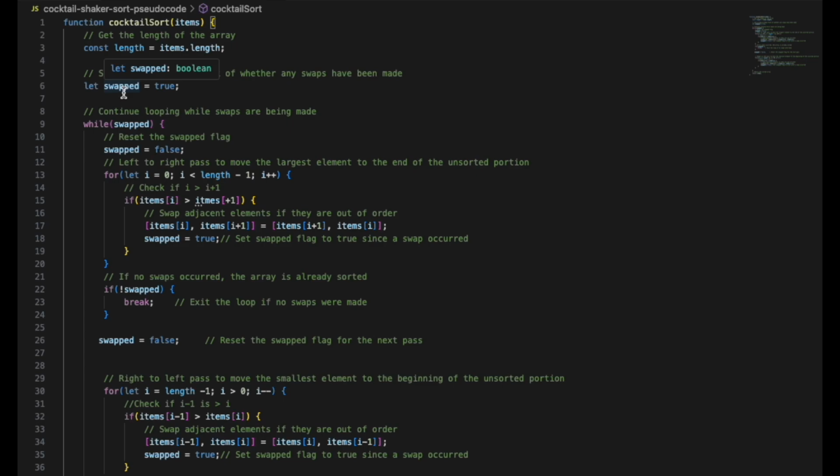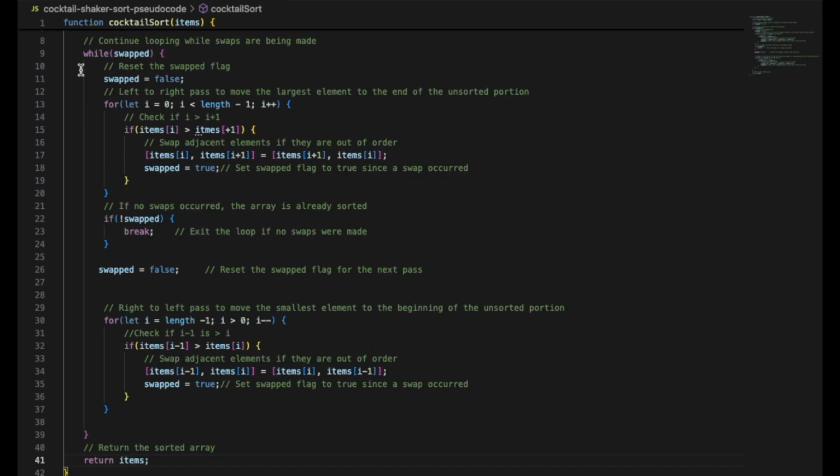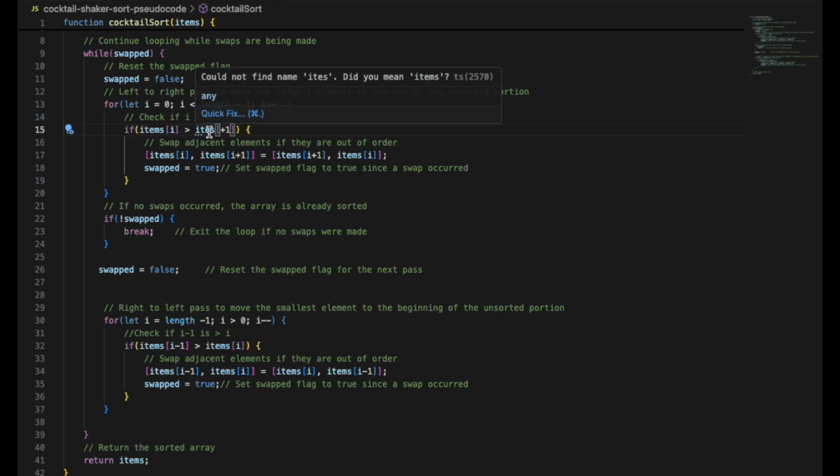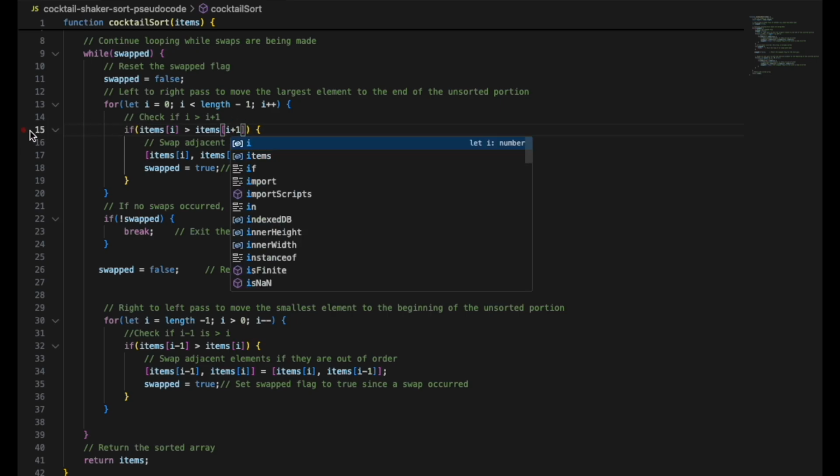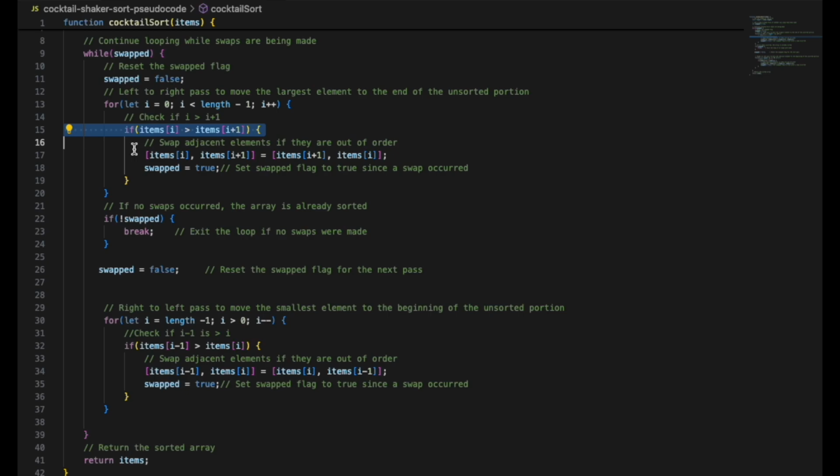that indicates whether or not a swap is occurring during the pass. We're setting this to true to start, and then we're creating our while loop. So what we're looking for is while swapping is occurring, we're changing this variable to false to begin with. We do our for loop beginning from left to right, and we're looking, oh, I see an error in here. It's good to check. Looking to see if items at element I are greater than I plus 1. There's another one, there we go. And if so, we're going to swap those.